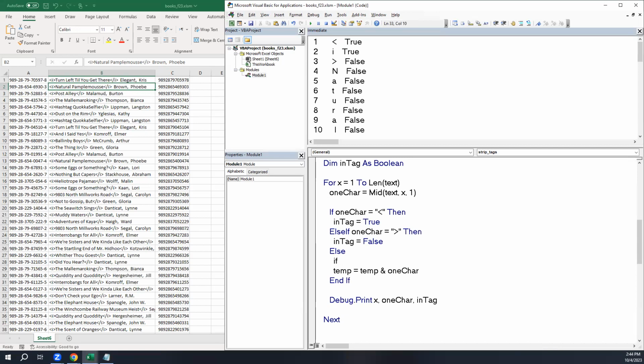If in tag. So if in tag is true, then I don't want to keep it. So I'm going to say if in tag is equal to false, then we're going to accumulate.